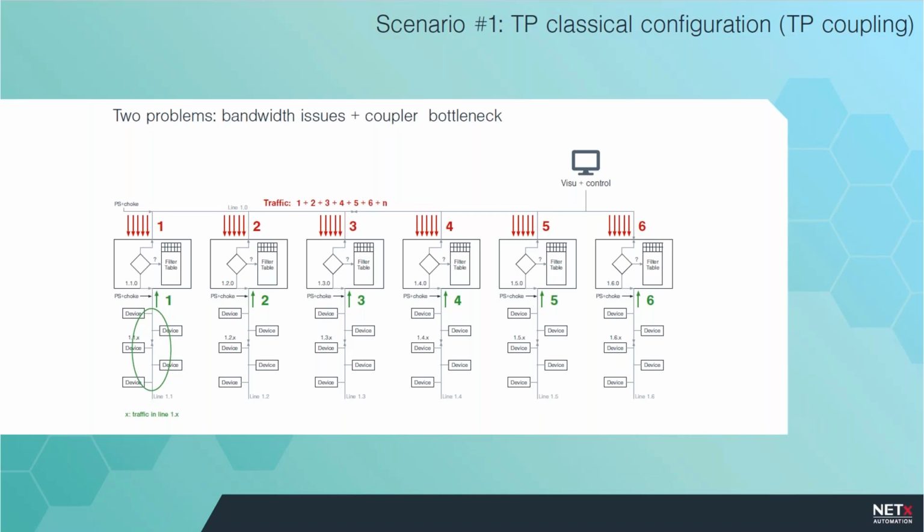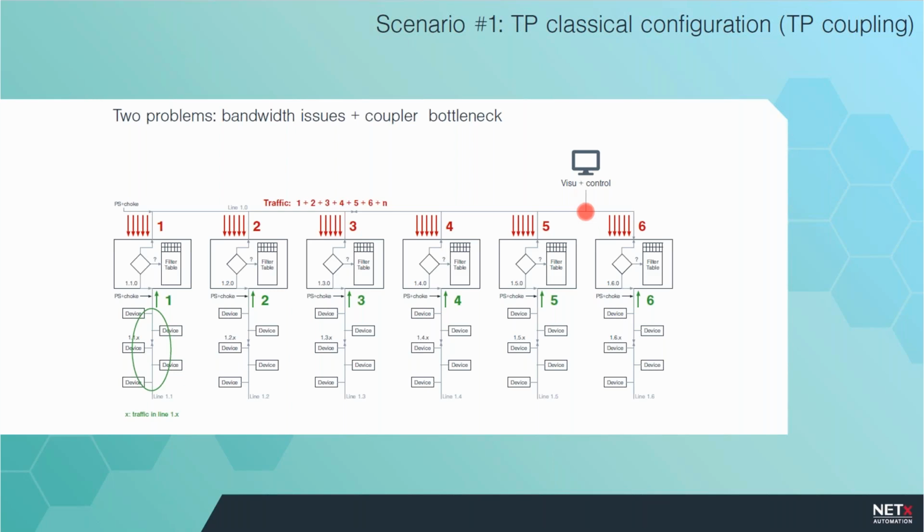So we'll start with a classic scenario and check what the problem is with this kind of solution. Normally when we have a lot of KNX devices, we need to divide the system in lines, even in areas. This is the classic topology, but we will have a lot of problems with this, because you will see, and I will try to explain this, that we normally have one central visualization. This is not BMS, this is a classical visualization connected to the system.